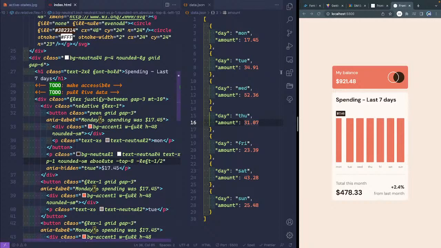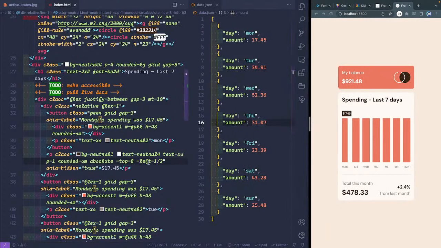Why don't I use Chart.js? Yeah, I mean, we definitely could, but it's not that hard to do it in CSS. If you were going to do actual live data, then you'd want to use some kind of library. But I'm trying to stick to kind of the basics here. But not a bad idea though.